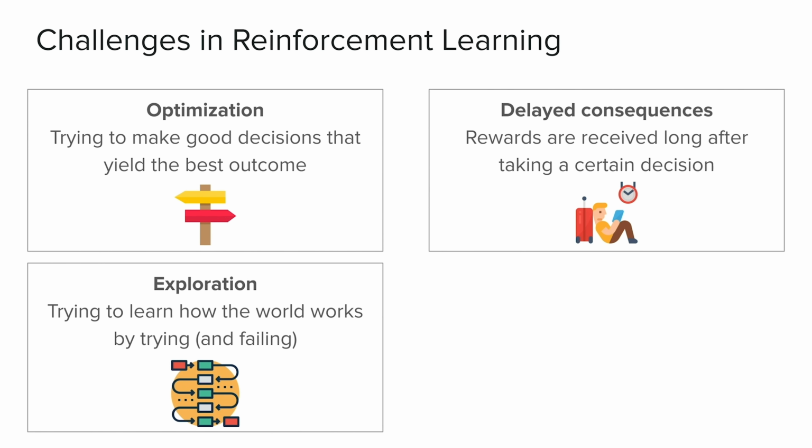Another challenge is exploration. We're trying to learn how the world works by trying and exploring and often failing to achieve the intended goal. One of the biggest issues with this exploration is that the environment that we're operating in often is only partially observable. So we only see part of the environment, and we only ever get rewards for actions that were actually taken. Whether you take the red pill or the blue pill, you don't know which rewards you would have gotten from the other thing, because we only have one life.